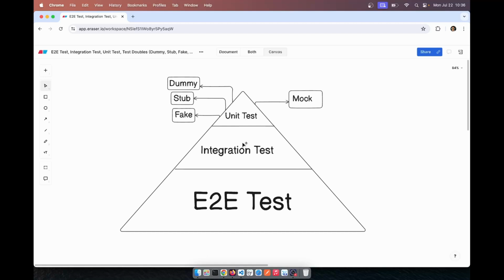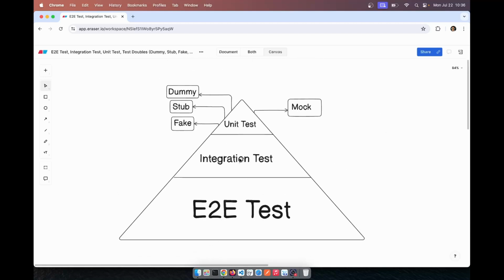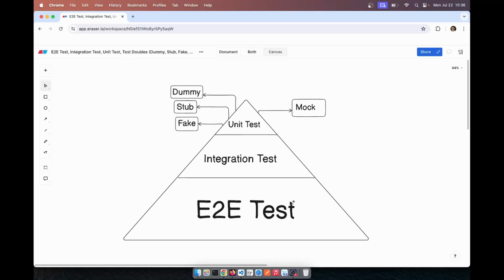And then for integration tests, just like with the pyramid down below, we write fewer integration tests than end-to-end tests, but still we write a lot more integration tests than unit tests. And for unit tests, I am basically implying that we write fewer unit tests than integration tests and end-to-end tests, but still we write a lot of unit tests. And the reasoning behind why I flipped this upside down, just to understand this a little better, let's try to again recap what each of these tests is.